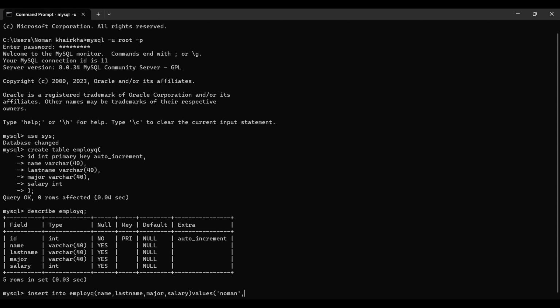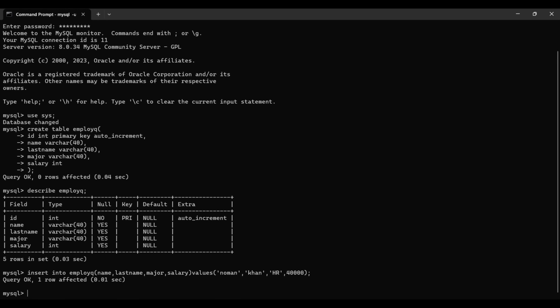The last name is Khan, and the major I'm giving HR, whatever you can give. The salary I will give 14k. So this will be done. I'm just going to insert into my table. Query okay, one row is affected.